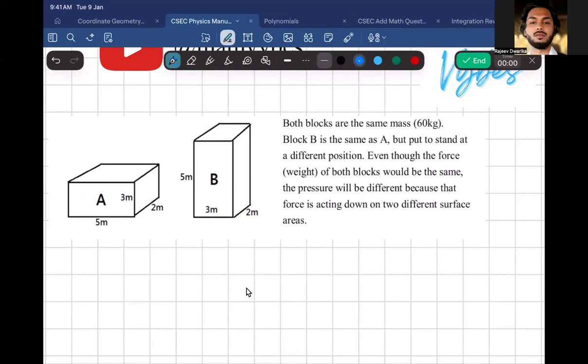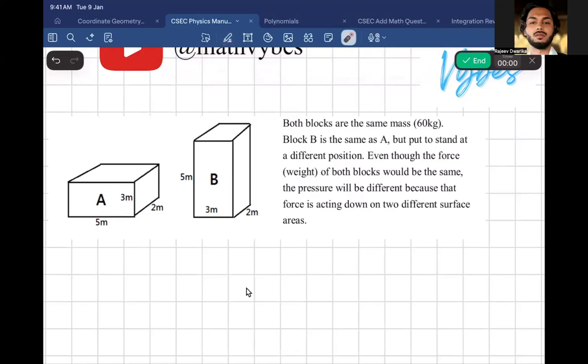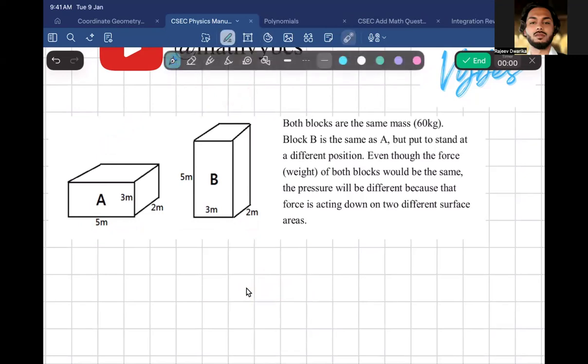Okay. The force is not changing. Think about it, right? Both of them have the same mass. Remember, force is equal to mass times acceleration. So the force is not changing. I can guarantee the force is not changing. You have the concept, but you're saying it a bit wrong. Just say pressure. So let me try to tighten up what you're saying. We understand both of them have the same mass, right? So let's find the force, or the weight. Same thing. So F is equal to mass times acceleration, right?